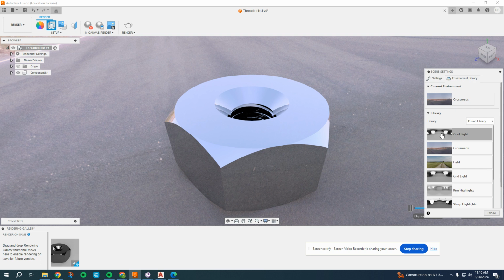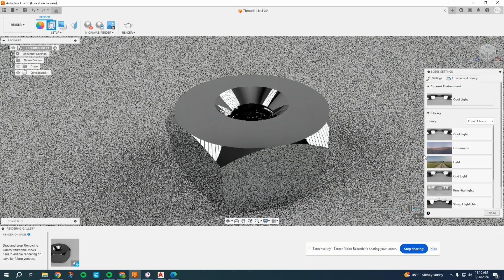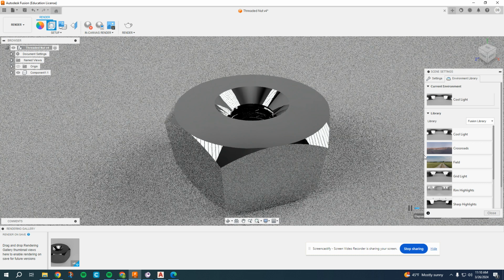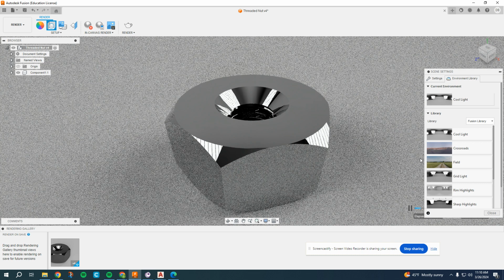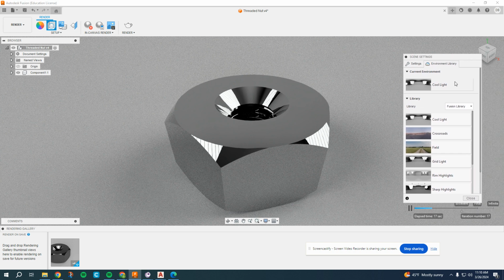I'm going to change this back to a cool light environment. See here, give it a little bit more contrast for you to see what's actually going on. You can see specifically in this environment the bright reflections that come up and how it's contrasty with the background, and it's still processing through it all. But it gets better and better, and you get a much more realistic looking part than a design file in the program.